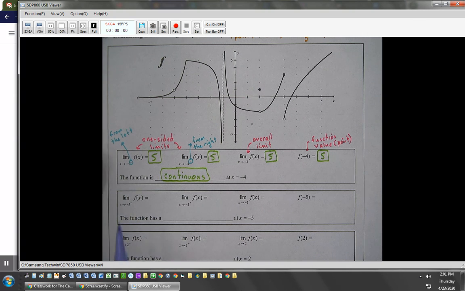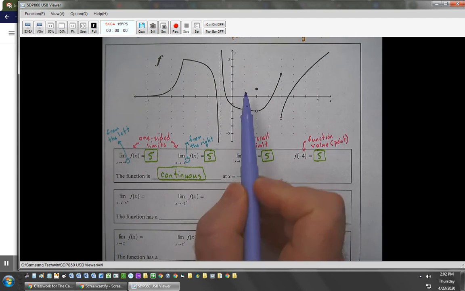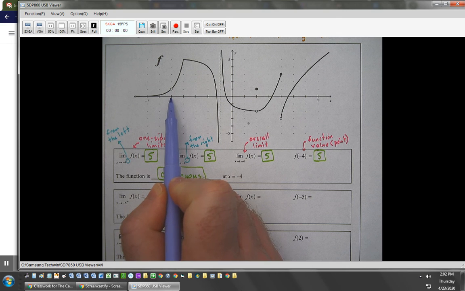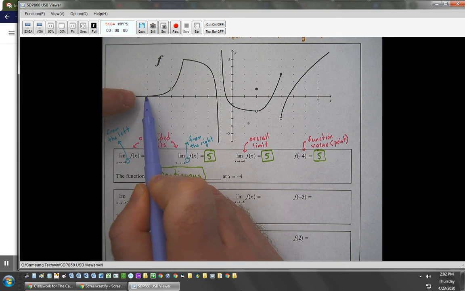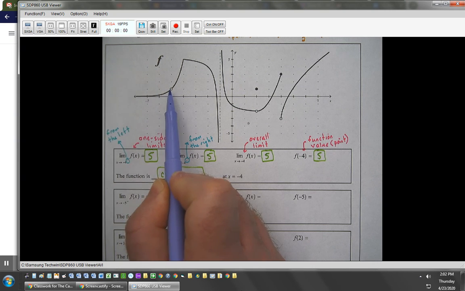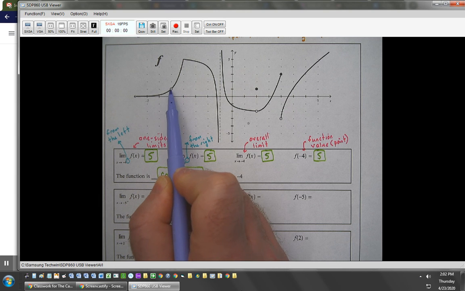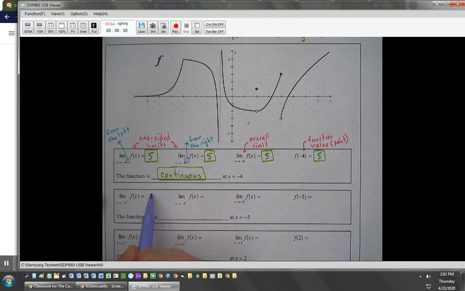So what are we doing? We're approaching -5 from the left. So I'm going to go up here to -5. This is where I'm approaching. So as I come in from the left side, boom. Now look, where are we approaching? We're approaching the y value of 1. Is there a point there? No, there isn't. That's not what a limit is talking about. A limit is always saying, what is this thing supposed to do? So this is supposed to reach a height of 1. It didn't reach a height of 1, but it's supposed to reach a height of 1.